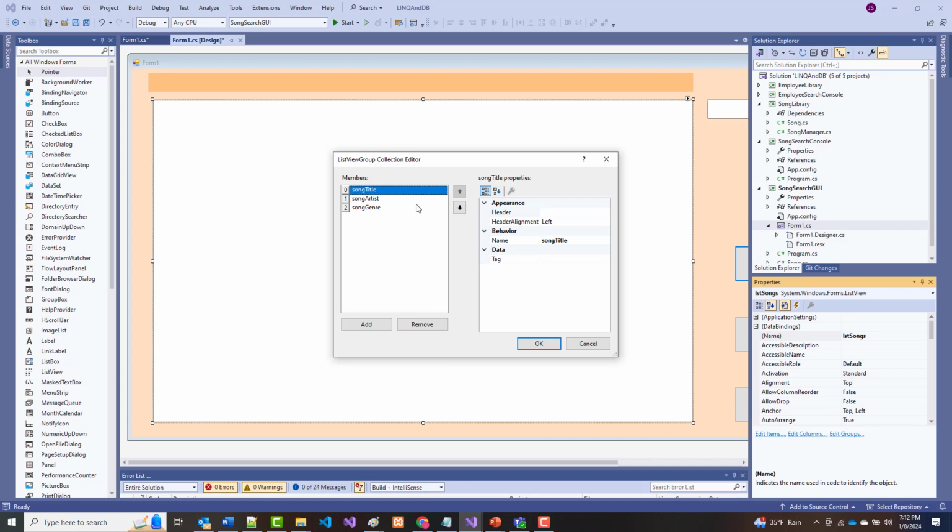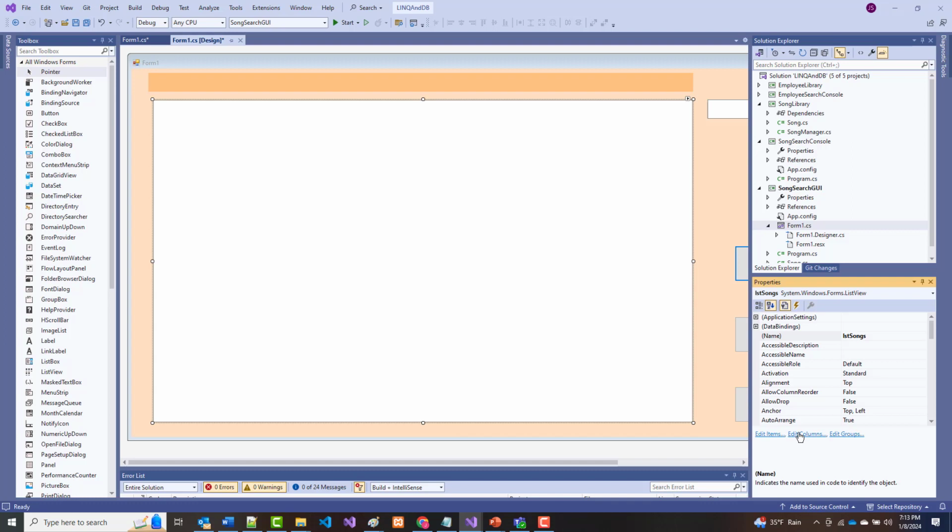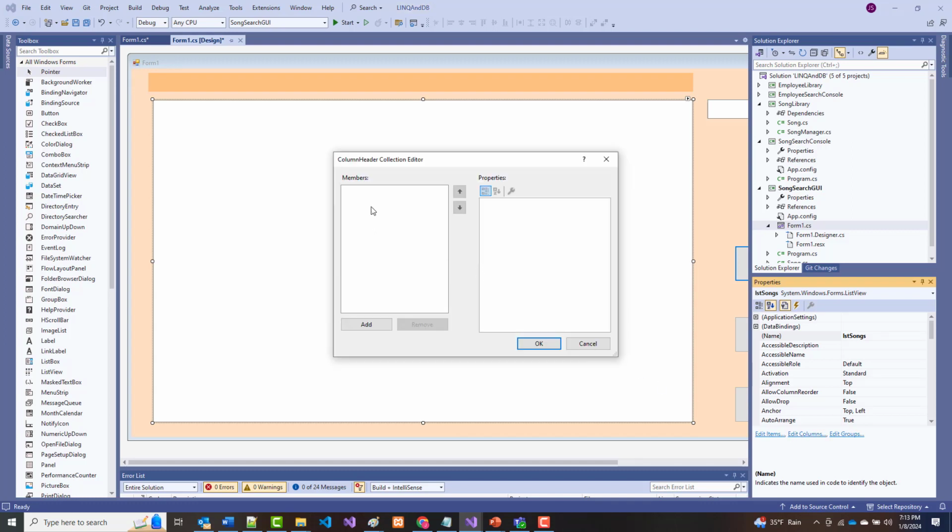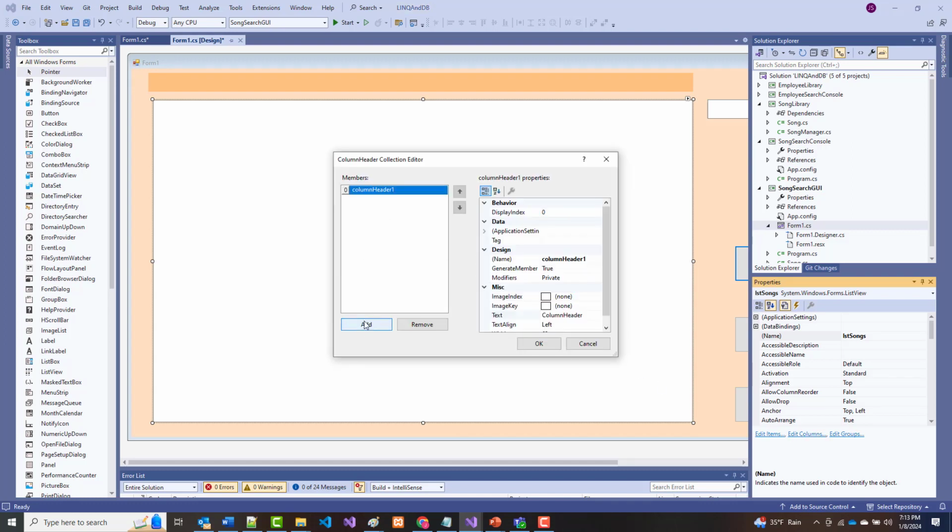Okay, I don't want an edit group. Let's remove. Cancel. I want edit columns in here. There we go. Add. That's what I wanted. So this first one, the name will be song title.